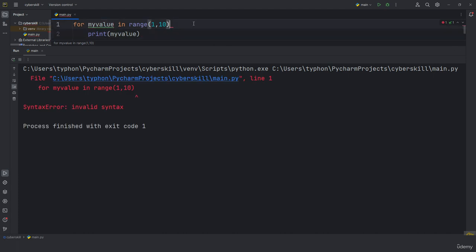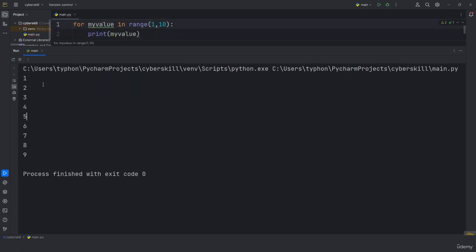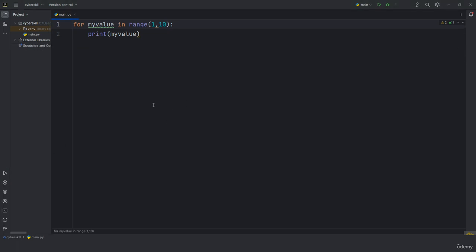Here you will see the range: 1 2 3 4 5 6 7 8 9. So although this code looks like it should print the numbers from 1 to 10, it doesn't print the number 10. In this example, range prints only the numbers from 1 through 9.